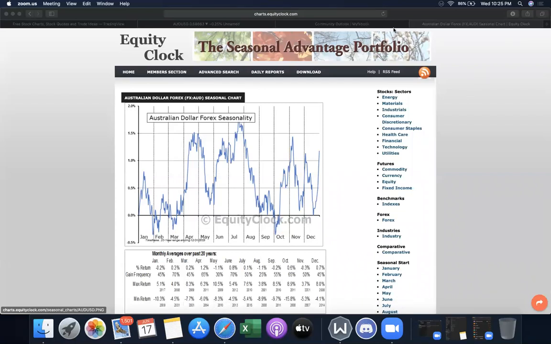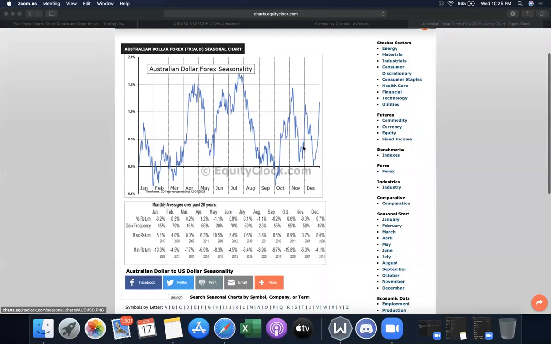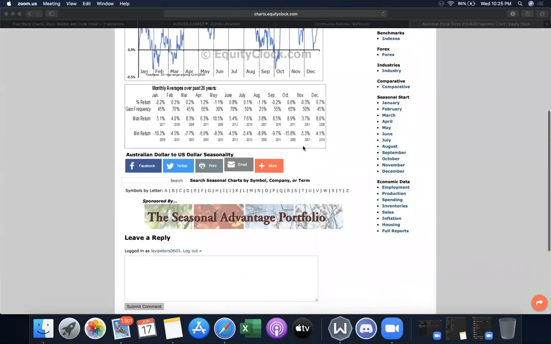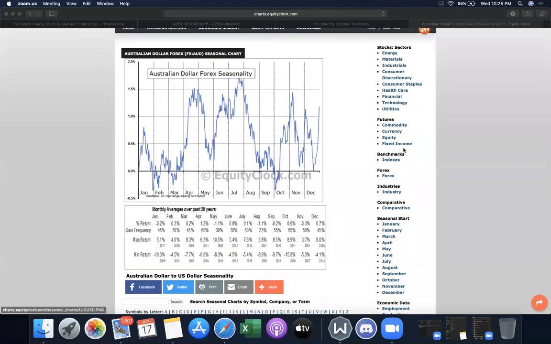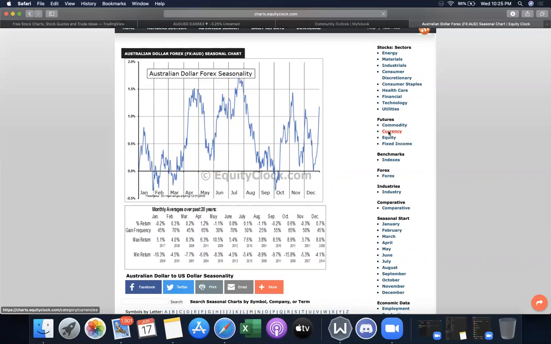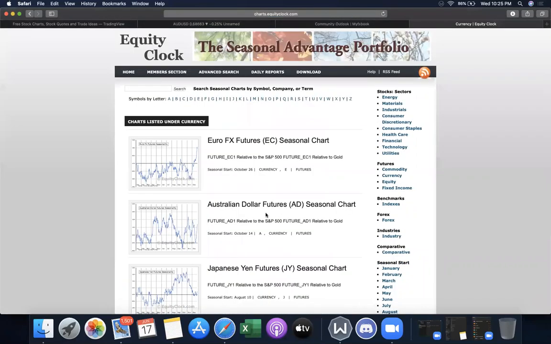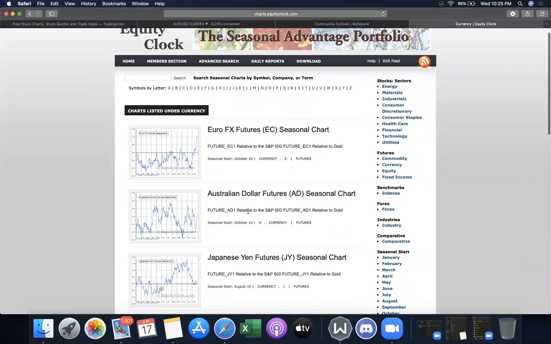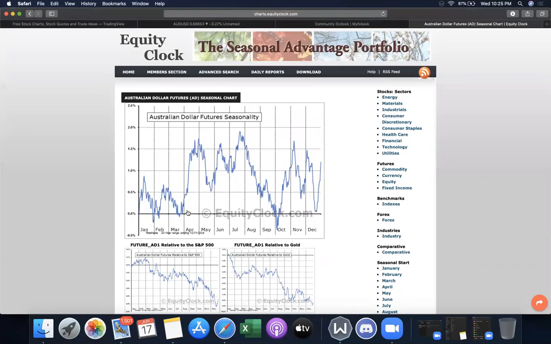If you're on the Forex one, it'll be AUD to the USD, and that's the one we're trading. I believe the other one is AUD to what, S&P 500? Let's go look. We can go to currency. Yeah, so relative to S&P 500 and relative to gold. But if we go look, they're kind of the same, right? That's the retracement at the end of June as well.